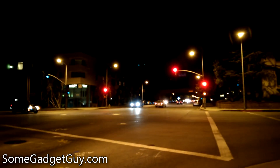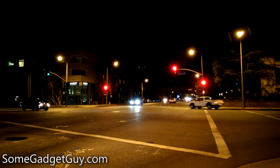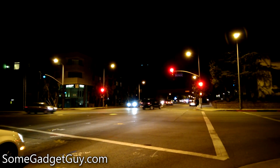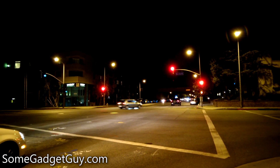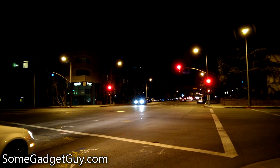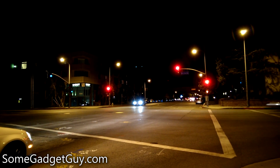Lastly, our nighttime driving scene. Scaling back to 15 frames per second, no image stabilization, and a tendency to lose focus isn't a great combo for a shot like this. The video is a little noisy, and it's hard for the camera to recover focus the numerous times it tries tracking a car. At 15 frames per second, it's just not fast enough to readjust as a car is moving.